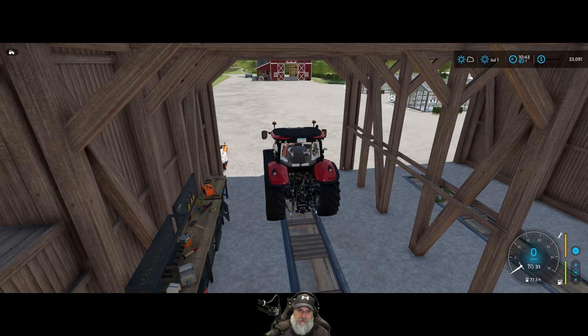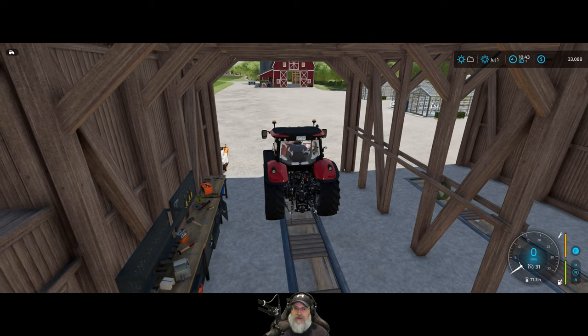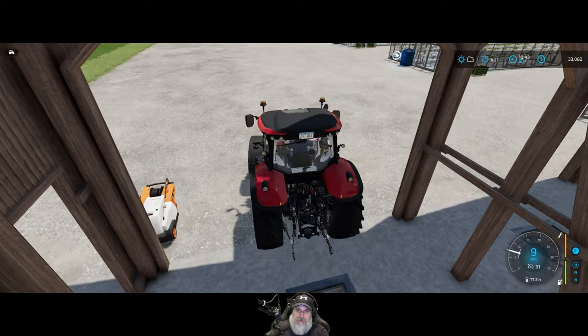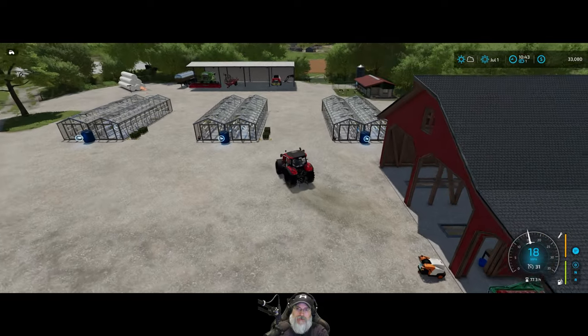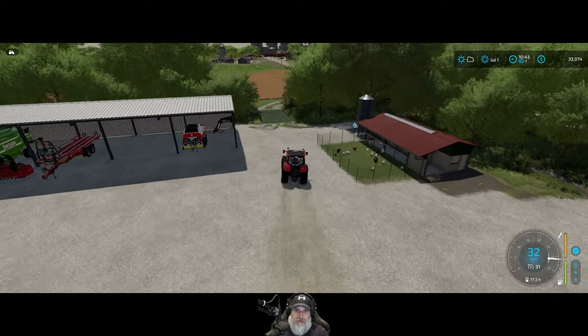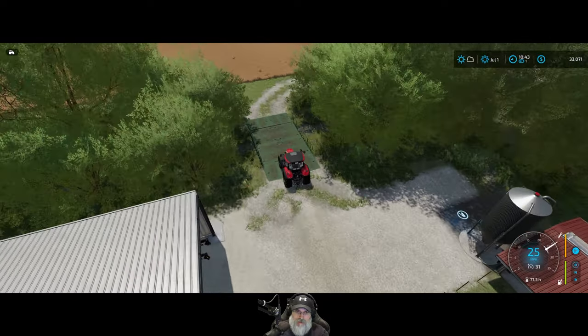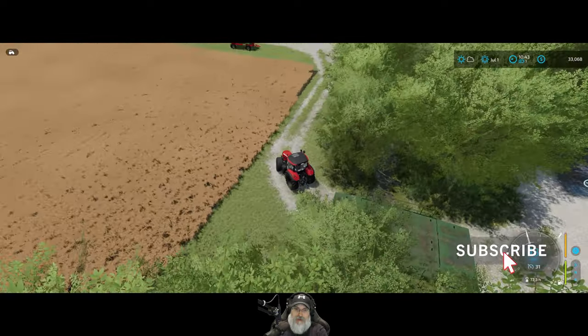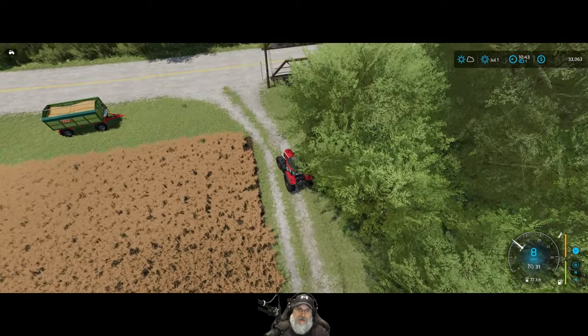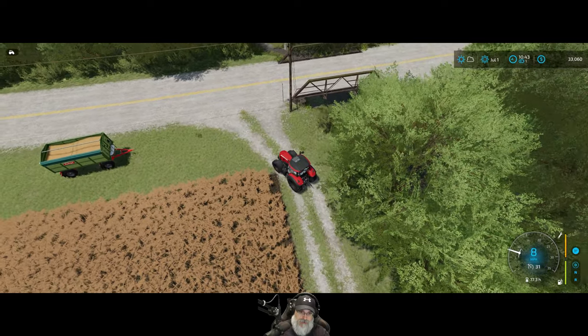But before we do that though, let's actually jump in the McCormick here. And we're going to offload the wheat and completely fill up our chicken silo and then see what we're left with. But I'm probably going to take this to the train station and just store it there. It depends upon how much it is, I suppose. Well, no, it doesn't, because it's all chicken feed for us.